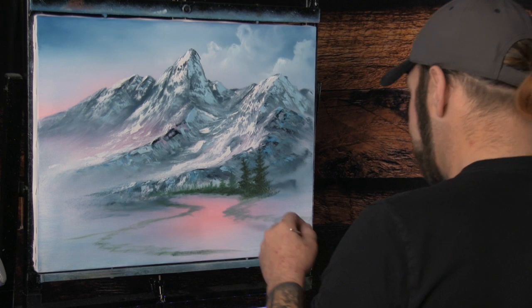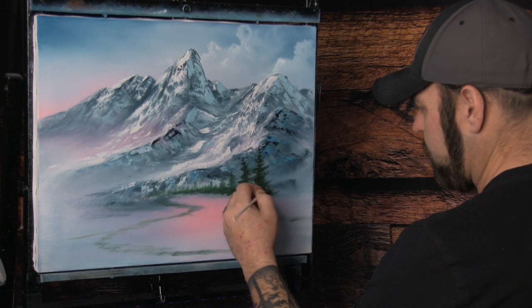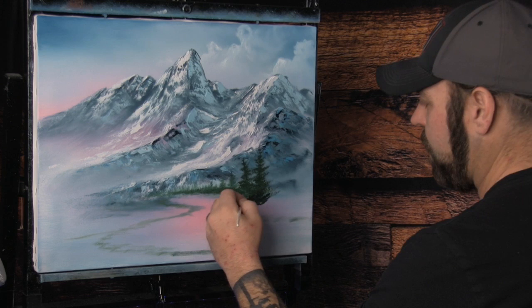I put this color in. Oh yeah, see this nice dark color? It's gonna pop right up in front of these trees here, and this really just brings it forward. See, I'm not gonna go too crazy because I gotta put reflections in here.